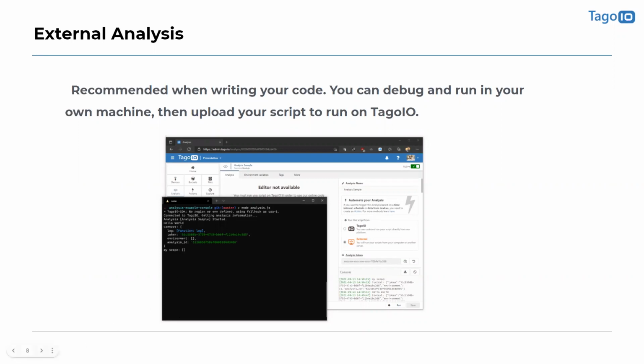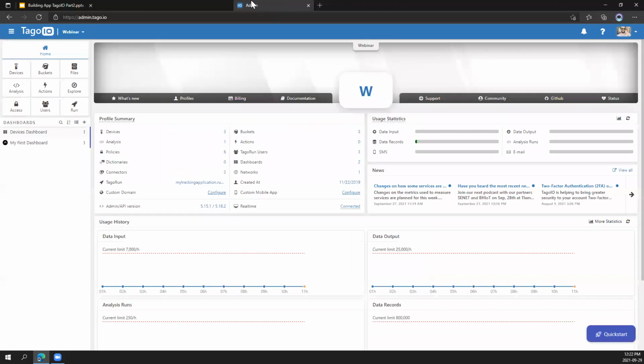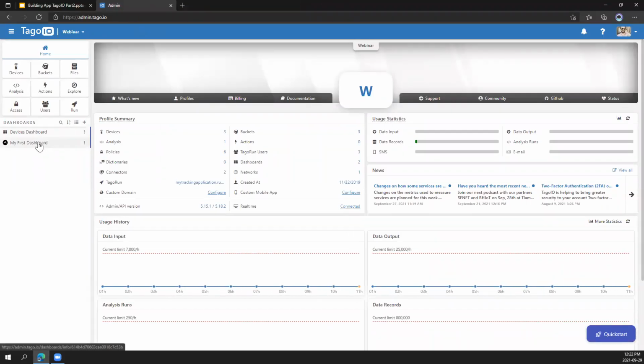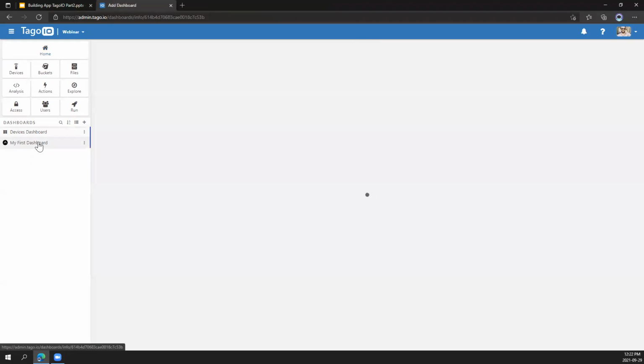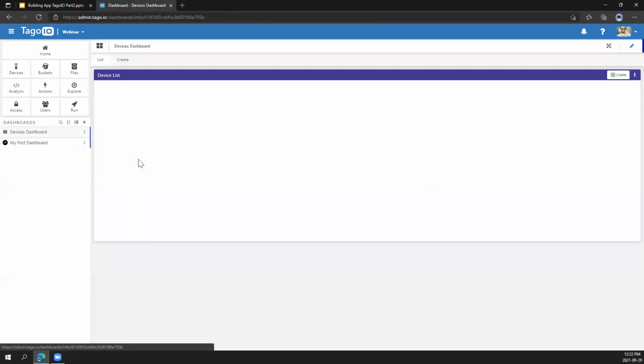Okay, so I want to go to the demo. Let me get here. What we will be doing today is to create this dashboard here.